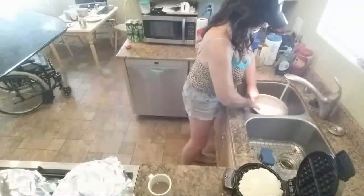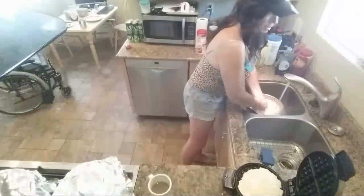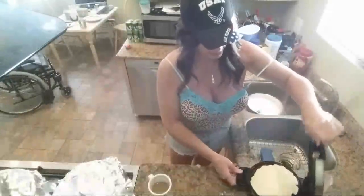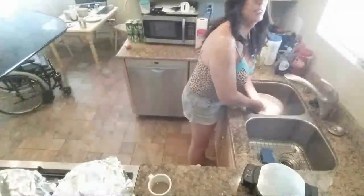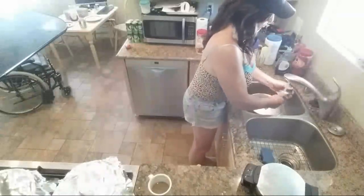Clean that up a little bit. Spread a little bit. We're going to let that one spread. I got a little too much batter in that one. We'll kind of chunk that over to the other side there. And then we'll drop the top there. That one's going to overflow, but that's all right. That's the way it goes.